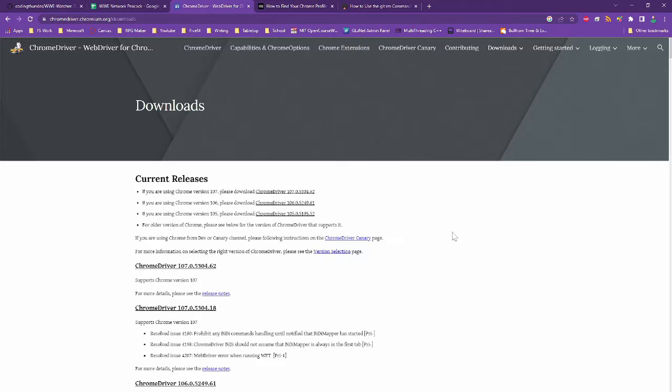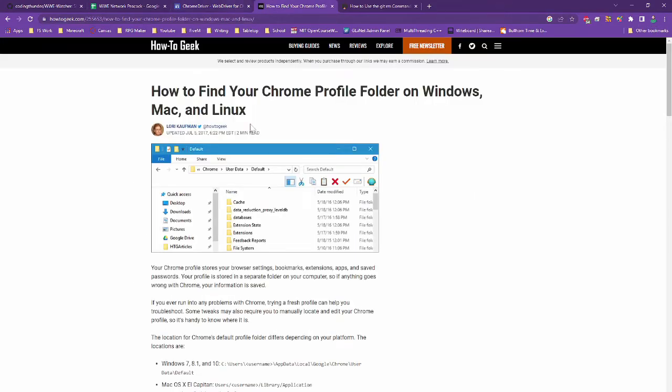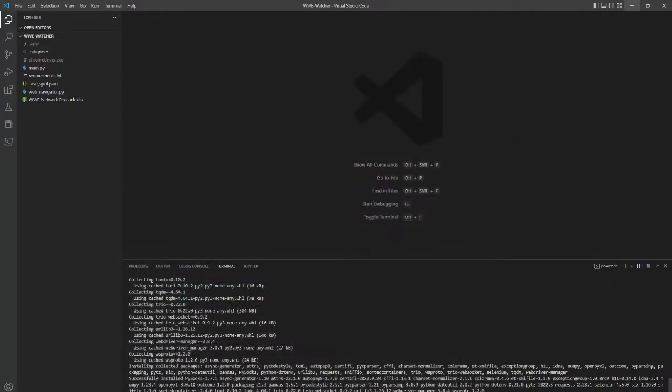You can think of a profile as kind of like the wrapper that you use around your user profile within Chrome. I will be dropping a link in the description on how to find your Chrome profile as well. And in case it's not obvious, you need to be running Google Chrome for this. Eventually, it would be cool to support other browsers. I'm just working with the bare basics here.